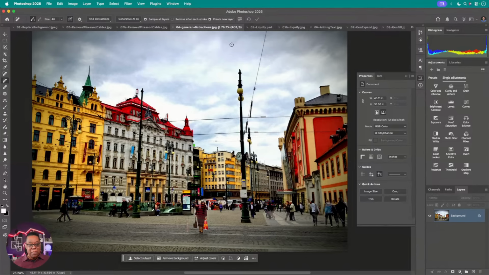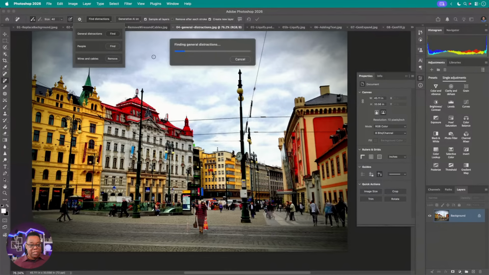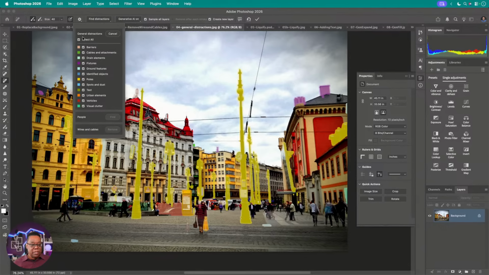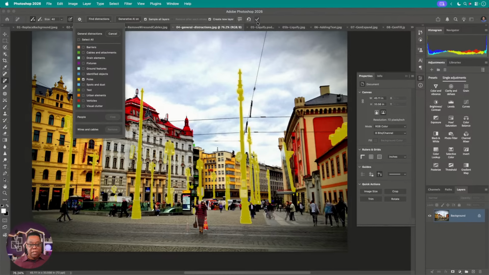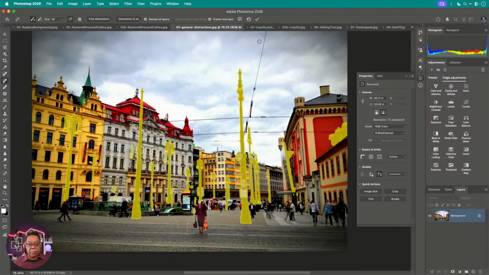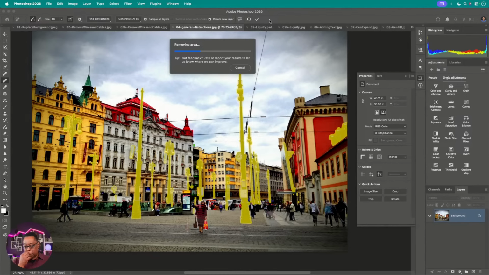But anyway, I don't know if I'm going to go through that again. Let's try one more time, maybe. Find distractions. Obviously, my internet connection's okay because I'm still streaming, but let's try one more. We'll just check one box, hopefully it'll go faster. All right, so let's just turn off everything and let's just do poles. And okay. Give it another few seconds to do that, and if it doesn't work, we'll just move on.